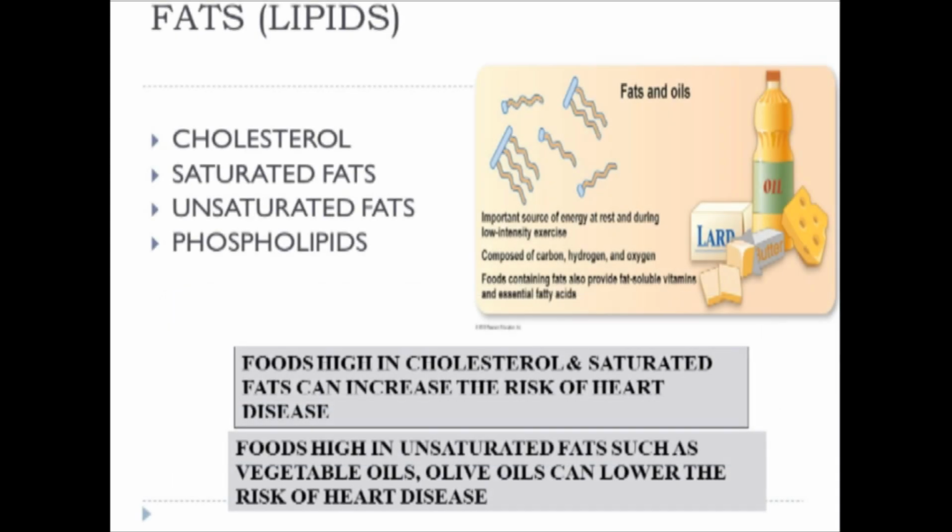When we talk about fats, it's really a broad category that includes lipids, and they consist of cholesterol, saturated fat, unsaturated fat, and phospholipids. For the most part, our understanding is that foods that are high in dietary cholesterol and saturated fats can increase the risk of heart disease. So we tend to cautiously try to restrict or diminish the contents of saturated fat specifically because it's the greatest and most significant culprit, whereas dietary cholesterol is not really considered as nefariously as it once did. But still, for some familial types of hypercholesterolemia, we talk to the patients about lowering their dietary cholesterol. Now, foods that are high in unsaturated fat, such as vegetable oils and olive oil, can lower the risk of heart disease.